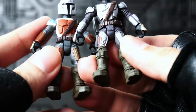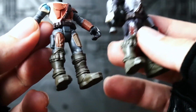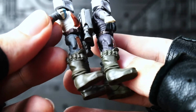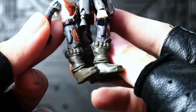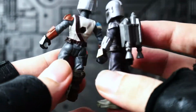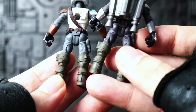The boots are actually almost similar. Let me check. Yeah, okay. The Beskar one is a bit more greenish, but this one is a bit more brownish. Or is it just me? Well, on camera it looks quite similar, but you can see the difference here, right? So yeah, again, no differences. Of course, this one doesn't have a jetpack, but if you want to, you can grab this one and put it on him.